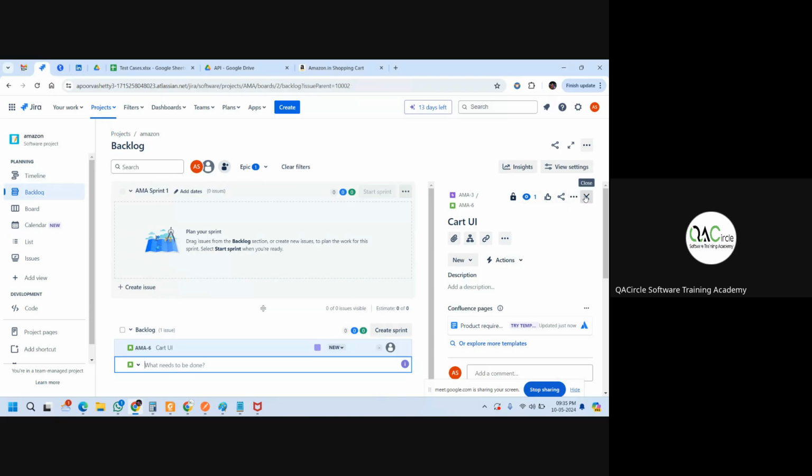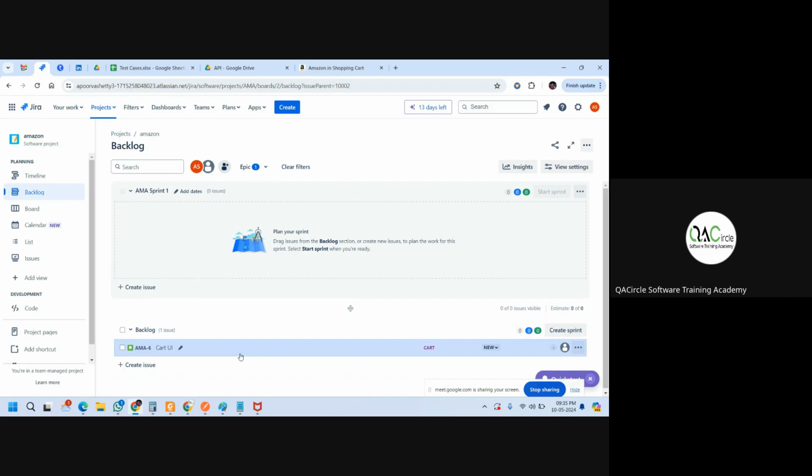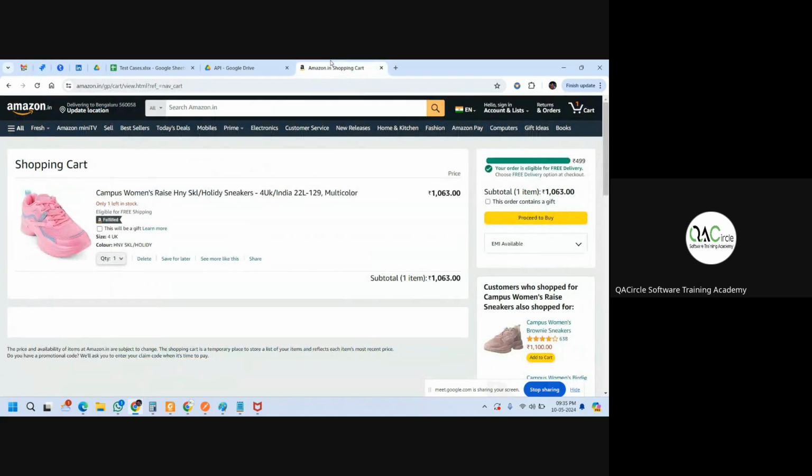Assume in my previous sprint, this is not my first sprint, the cart page was already developed and tested, but there will be some enhancement. We need some more features added. Maybe the BA came up with creative features, some additional features the client wanted.